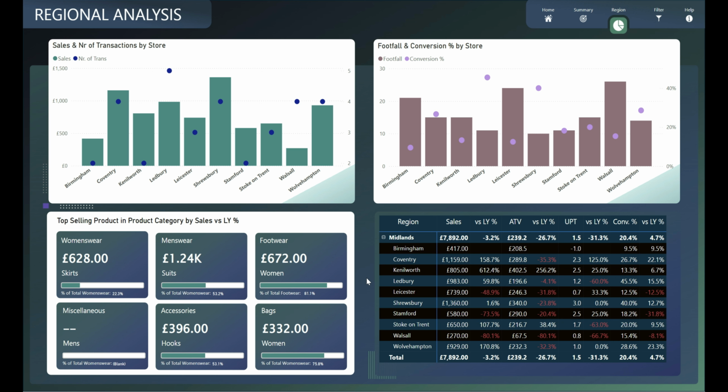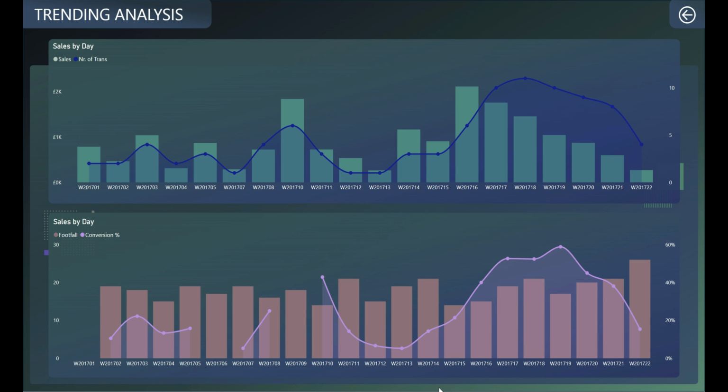However, for Walsall, is this a continuous issue or just a one time blip? That's what's going through my mind. So I'm going to right click on Walsall, drill through into trending, and I like this. So what do I have here? I have the historical data of overall performance, and instantly, just for Walsall, there's a clear increase in footfall, which is great. It obviously means our marketing campaigns are working well. We're driving more people to the store. It will be interesting to find out what exactly.